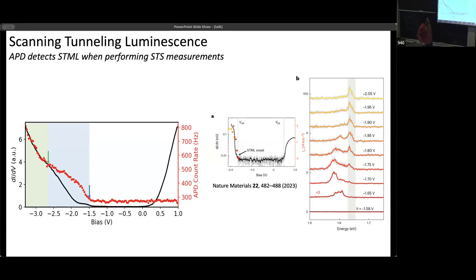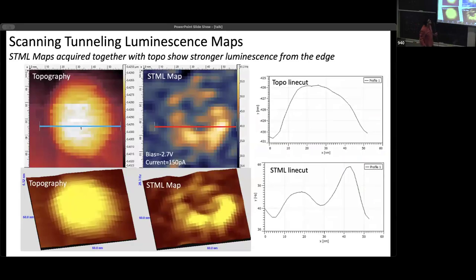We have this interesting bias dependence that we're still figuring out. And we learned then, much to our dismay, that this was achieved just the previous year in this paper, in a different geometry, but our results are the same as their results. But we can do more than what those guys did.